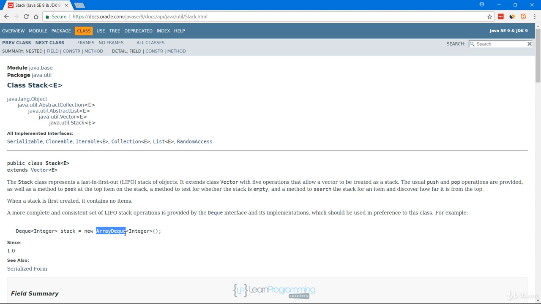That's one option. But we've already seen another class that implements the Deque interface, and that's the LinkedList class. The LinkedList class in the JDK implements the Deque interface, and implementing a stack using a linked list is a great choice because we don't have to worry about resizing the stack when we're pushing items. So what this means is if you want a stack in your Java application, you can go ahead and just use the LinkedList class.